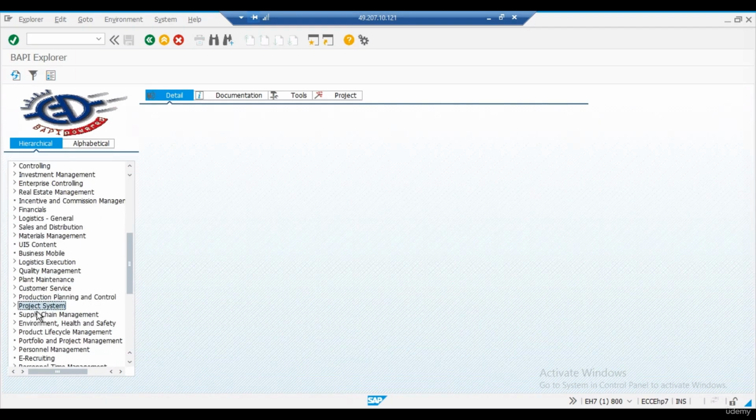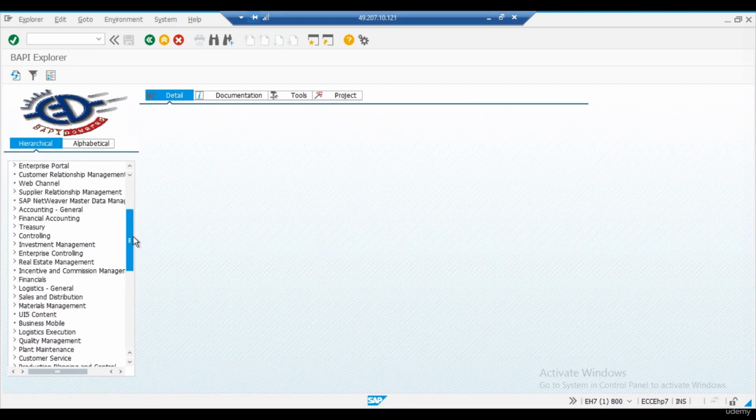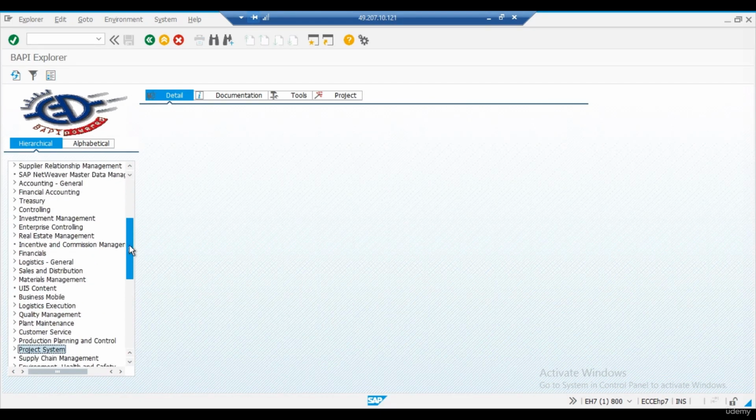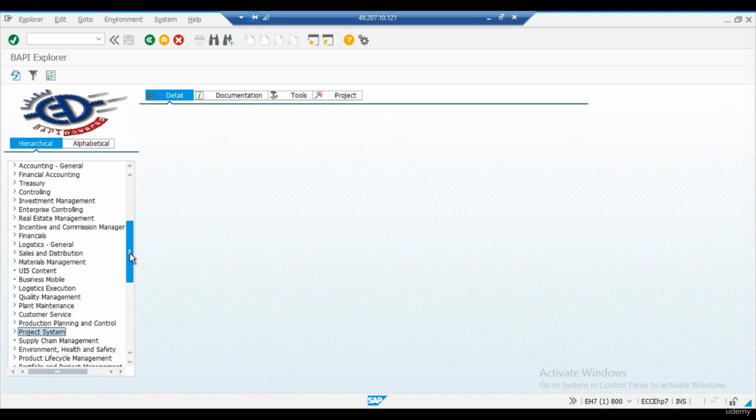These are all different modules. Each module will have its own business objects, right? Now let's expand sales and distribution first of all.